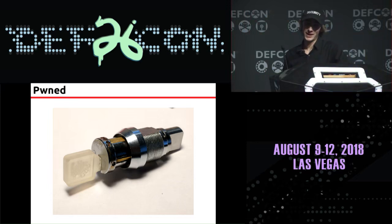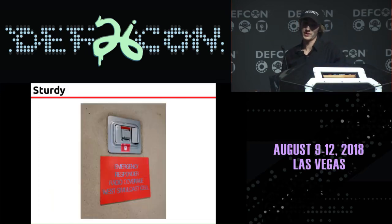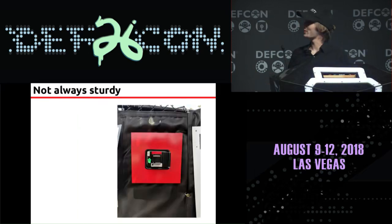The process would be exactly the same to produce the Knox key to my city. This means anyone who has access to one of these locks and a good 3D printer could produce one of these keys. Also, if someone really wanted to get a hold of one of these locks, they wouldn't even need to buy one. When these things are properly installed, they're really tough to remove if you don't have the key. Like, good luck getting that thing off. But they're not always properly installed.